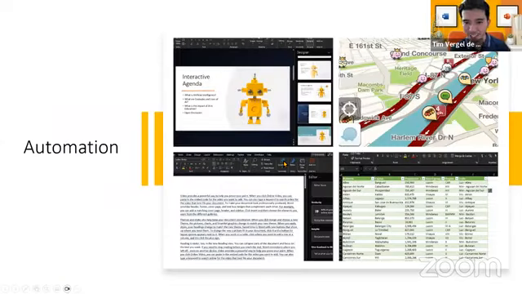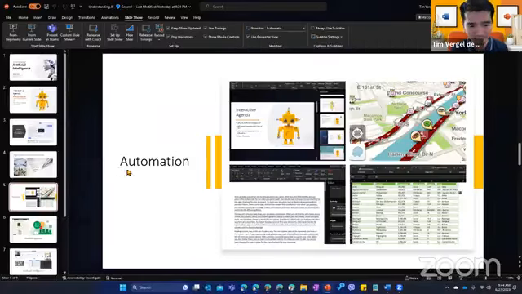Now, this falls into the next step, which is automation. First, we're digitizing the data. With automation, we're digitizing the process. So repetitive tasks or processes get computerized so that you will have things like assistive technology. All right. So I won't go through slides that much. Let's look at an example.